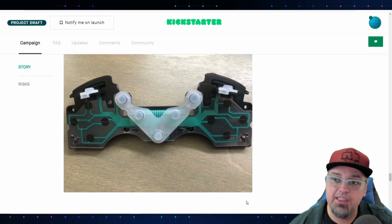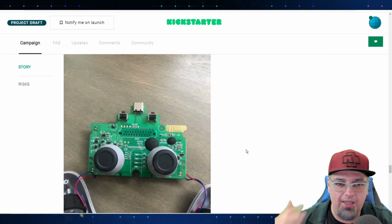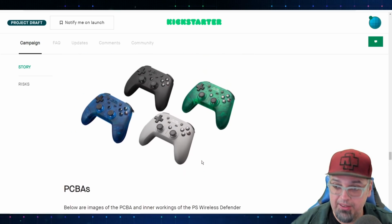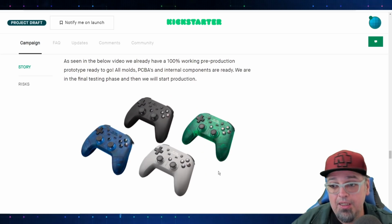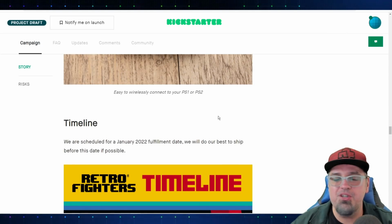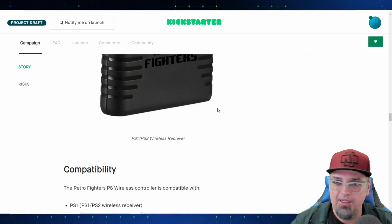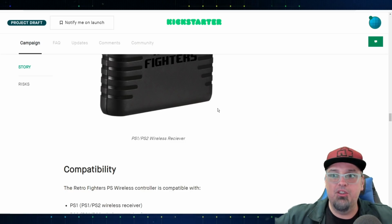I'm excited for this thing. I've been liking what Retro Fighters has been doing. They've been first with a lot of things out there. So really cool to see that they're doing the PS1, PS2 controllers. Can't wait for that gray and that blue. That's what I'm looking forward to. Yeah, I'd get all 4 of them, but the blue and the gray are the ones I really like. But yeah, these guys have been doing a lot of cool things. First to market with some newer stuff as far as this retro reinvigoration of gamers out there.